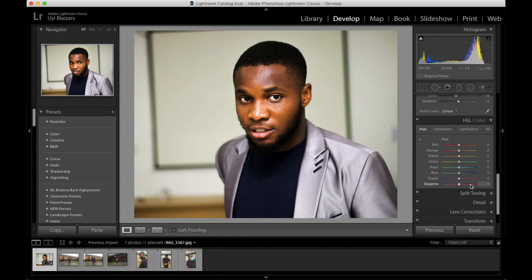Now HSL, which is very, HSL means hue, saturation, luminance. So HSL and color, very, very important. Now you can reduce the red in a picture or change the tone of the red in a picture, not like reduce it. So this, you see, it's making my lips and my forehead, which are closer to red, very red or very pinkish. So now you can take it, you see, it makes it very yellowy. So that's what you can achieve with that. I already like my picture, so we can just do that.